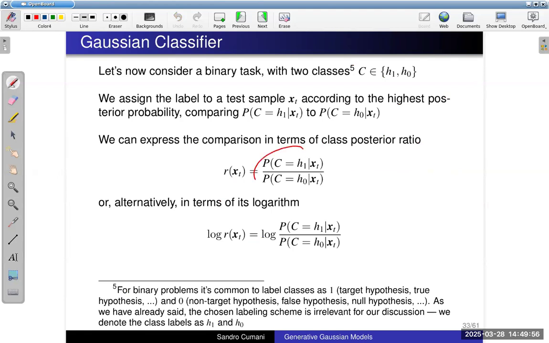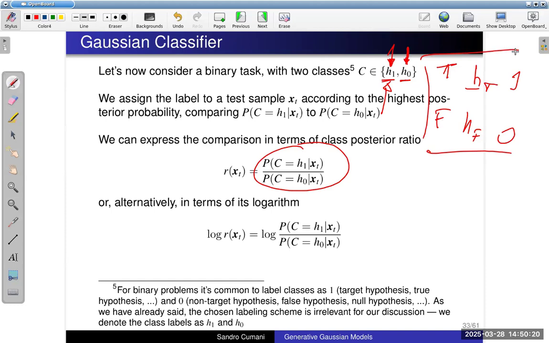Now, here in the slides you have class H1 and H0 rather than 1 and 0, but these are just names for the class. Here in this set of slides, one class is called H1, the first hypothesis. Usually we also use true hypothesis and false hypothesis, or 1 and 0. There are several ways with which you can describe a binary problem. If we want numbers, we will use class 1 and 0. If we want to be generic, they will typically be hypothesis 1 and hypothesis 0, or true hypothesis and false hypothesis, or directly true and false.